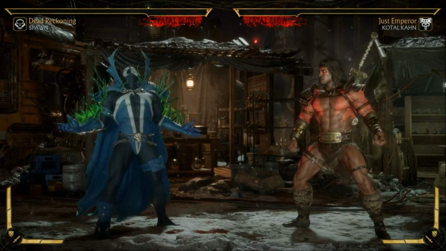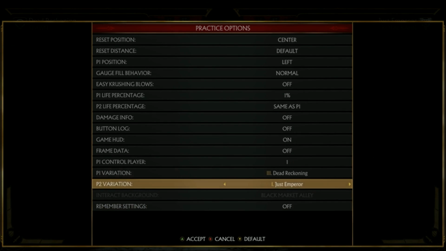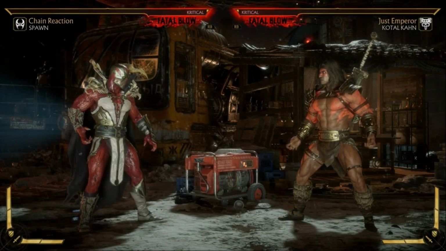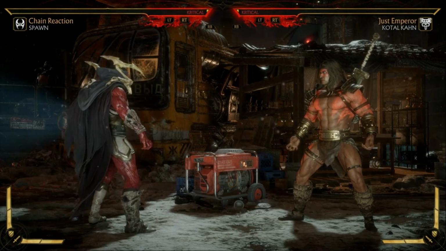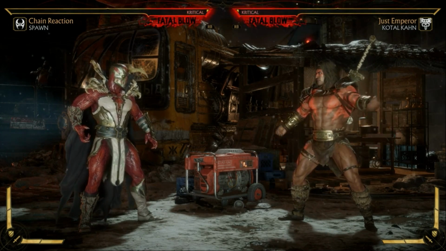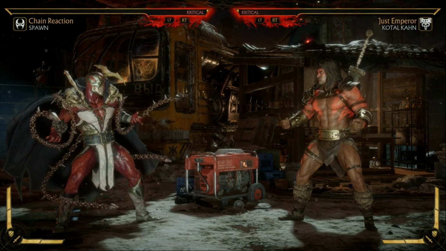That is true. All right, so variation 3 is, I think, maybe the most interesting. Oh, I like this one. You told me that 2 was mine, but I like this one. First off, that cape, those shoulder things, that's great. Okay, so this is a chain-based one. So the first thing he gains is actually a stance. Chain reaction. That makes sense.